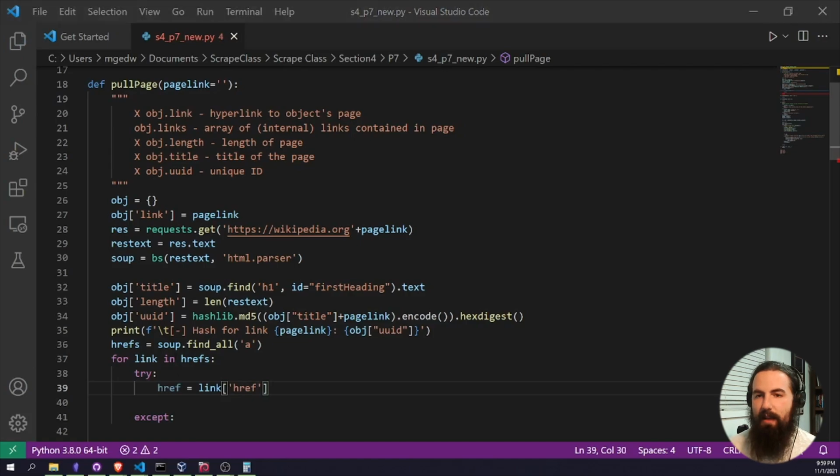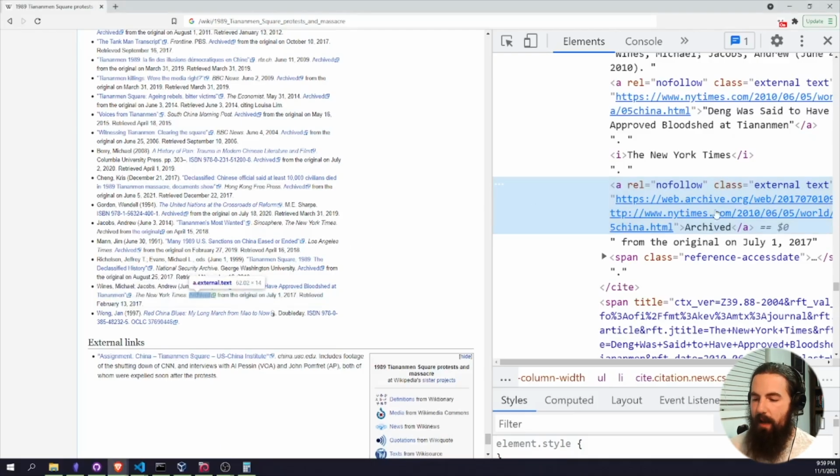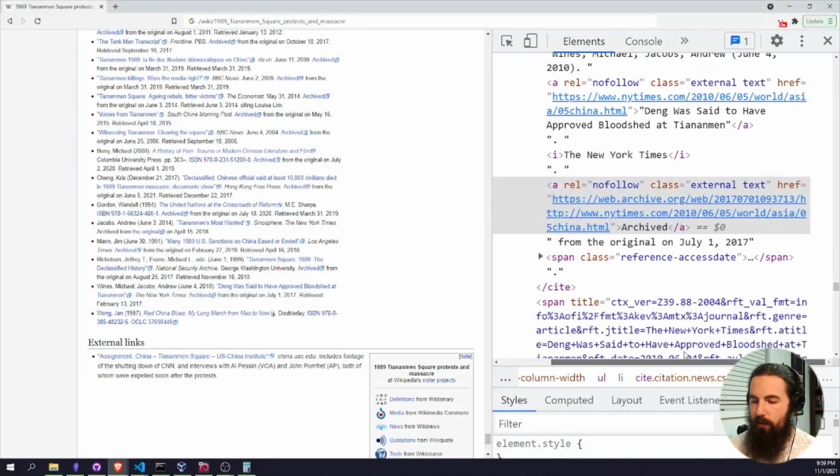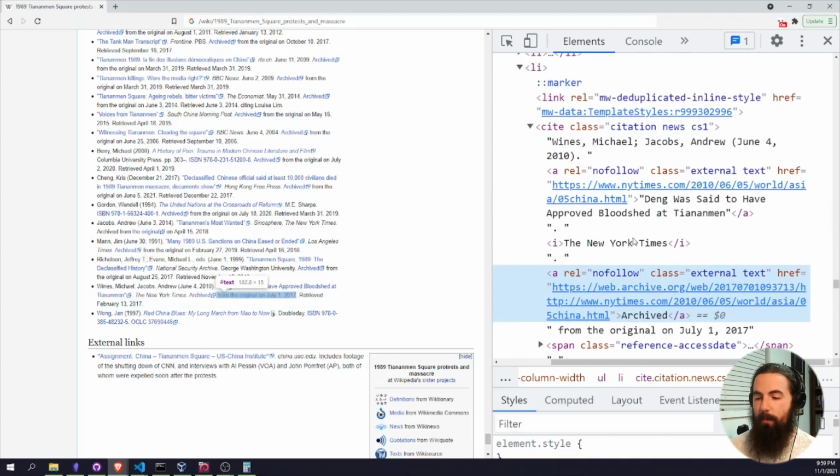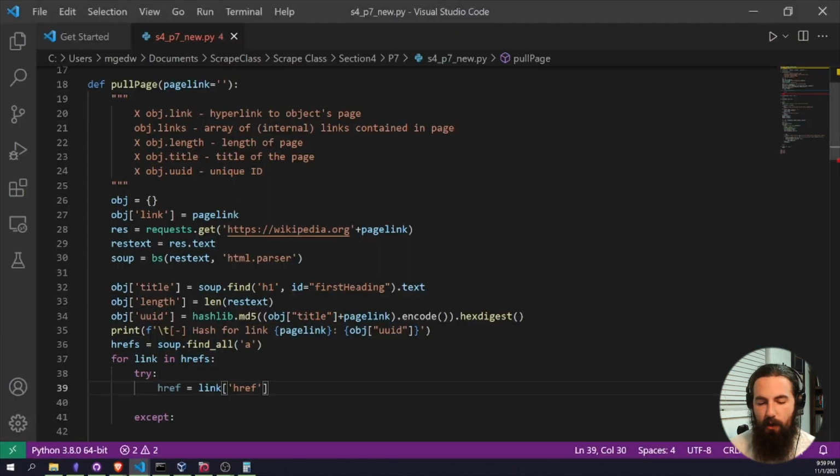That's going to take the actual link to the page out. So this is the actual link itself. We're not interested in this archived, or the nofollow or the class or anything like that. We are just interested in the href part of this tag. So that's going to extract that.